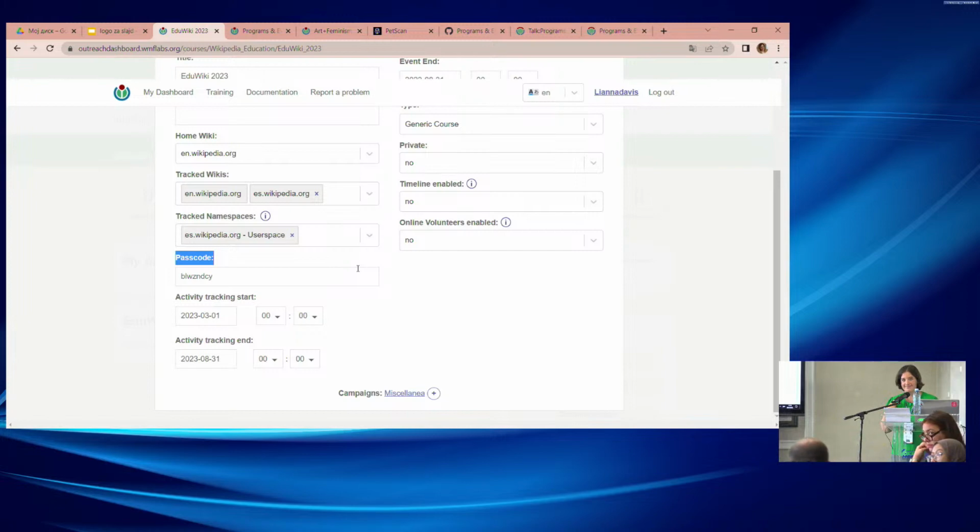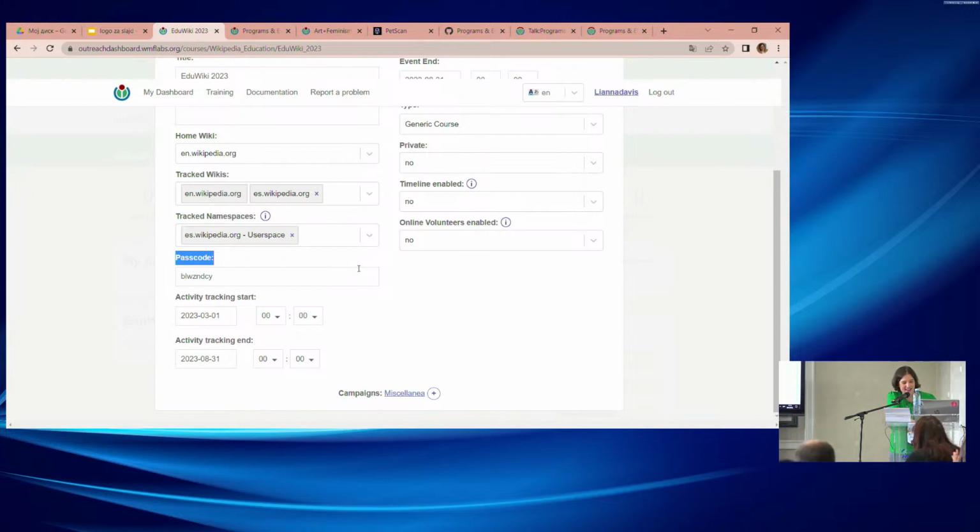Would it be possible to add new namespaces there? Because it's limited to some. Yes, the most usual one. Ask Sage, I think. Okay, that would be a technical question that I don't have the answer to. Yes, I will get to that as well. That is a great place to ask questions. I will bring that up in a second here.